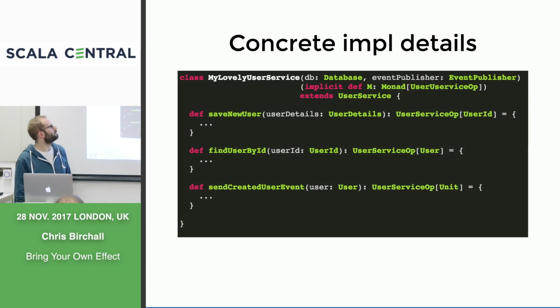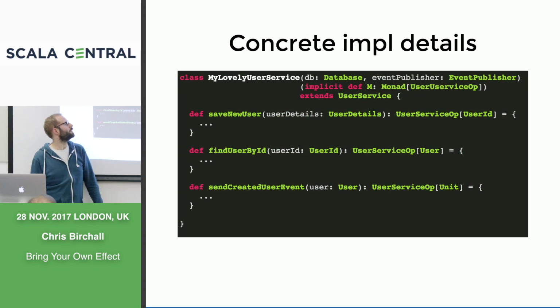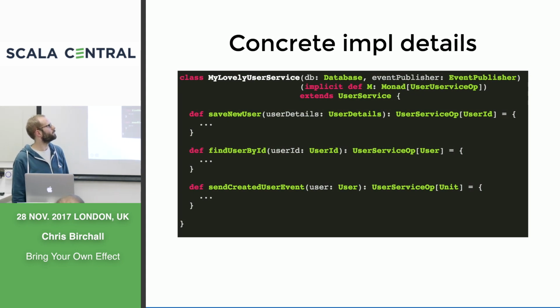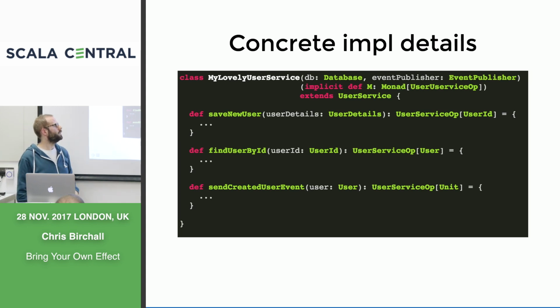And then finally, we've got our concrete implementation details. So we've got a database that we need to talk to, and we've got our utility for publishing Kafka events and so on. And then we actually write our implementations here. Depending on how you like to structure your programs, you might find it a bit unsettling that we've mixed everything into one class, and we've got user persistence stuff and sending event stuff going on in one place. You don't have to structure it like this. There's a few different ways of encoding this, but it's all basically the same idea.